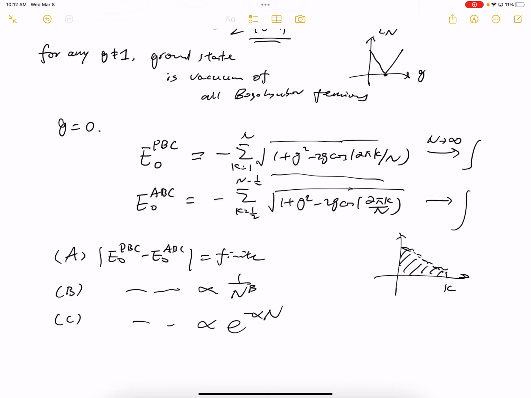Yeah, so that's why I didn't ask you the answer. I kind of feel like this is too hard unless you make a totally random guess. But we know that it has to be either B or C. It has to decay to 0. But whether it's exponential or power law, I don't have a good intuition to explain this other than just graph it. I actually did this graph myself, so I know this is correct. But if you have a better intuition, just let me know. I'll be really impressed.